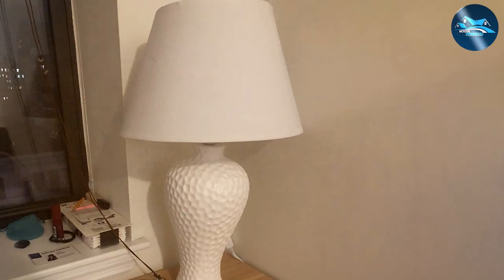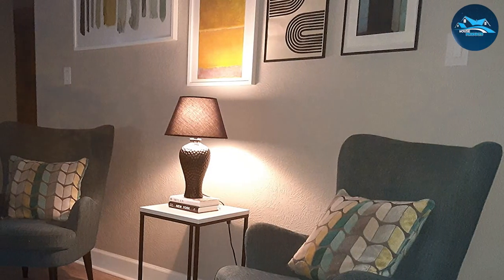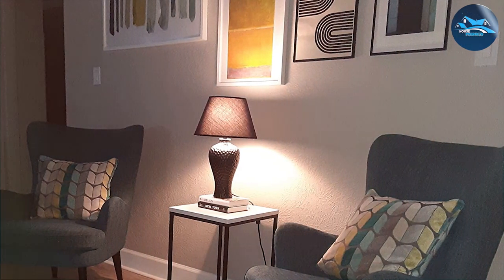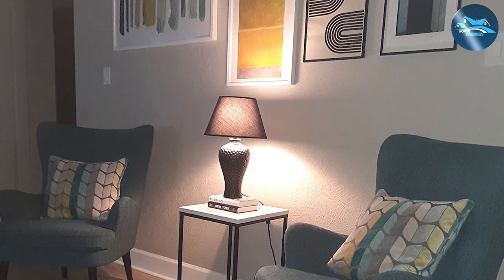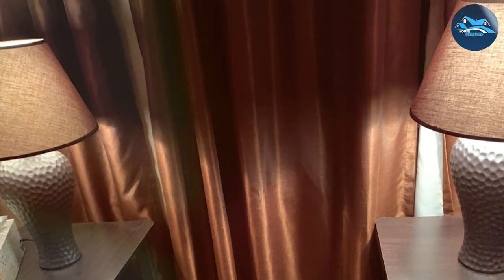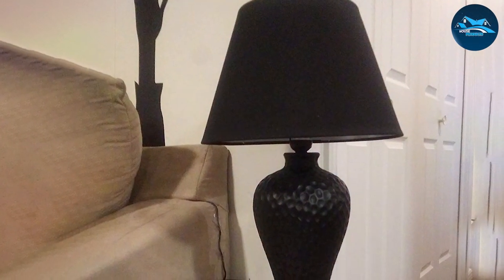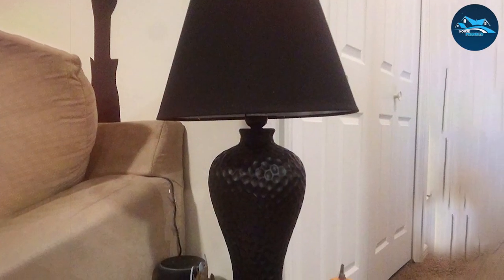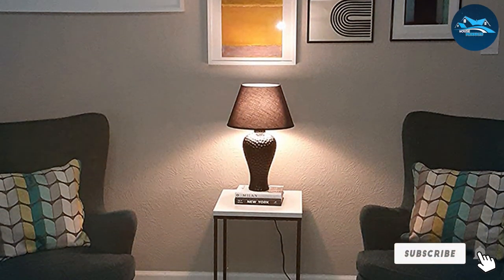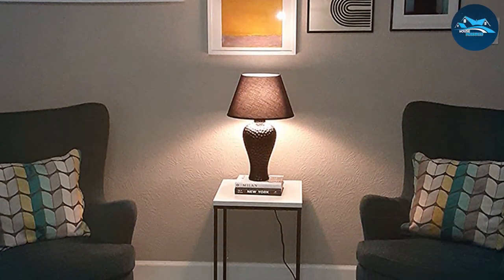The robust ceramic construction ensures the lamp's stability and longevity, promising years of satisfaction. It is perfectly sized for versatility, fitting effortlessly on a nightstand, desk, or side table. Its fabric shade projects a soft, ambient light ideal for creating a serene retreat in your bedroom or a peaceful corner in your living space. This lamp epitomizes minimalist elegance, making it a suitable choice for those who lean towards understated decor, offering a perfect harmony between form and function.